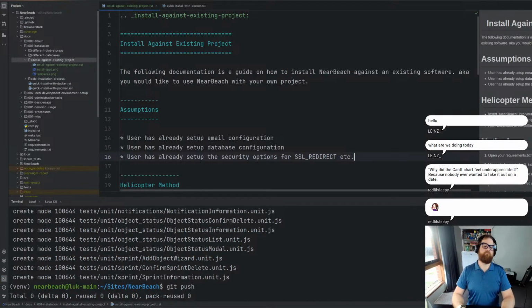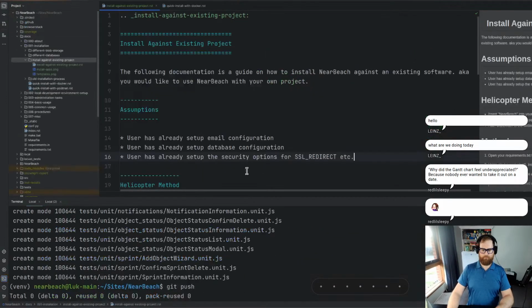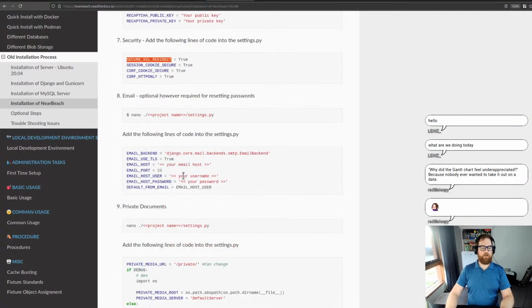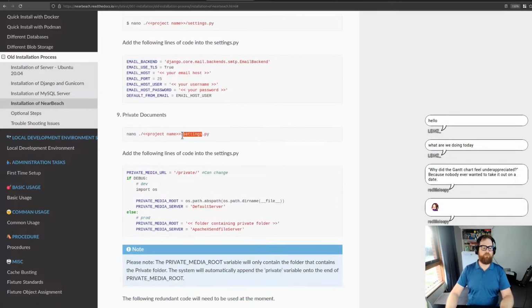You can see. Actually, I'm just going to copy. Easy. Okay. We're skipping the emails. Private documentation.